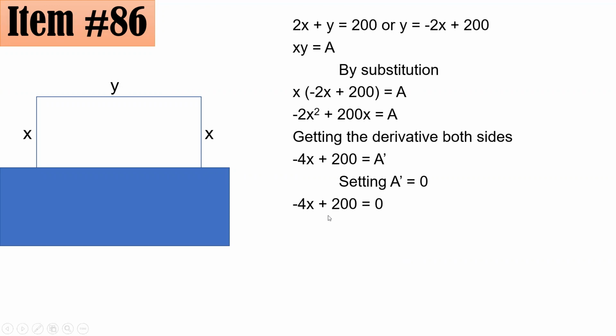So if we have negative 4x plus 200 equals 0, ano po yung value ng x dito? What's the value of x po? 50, sir. Okay, 50. Tama po. And since x is 50, masosolve na po natin yung y. Di ba? Meron tayong equation dito sa itaas na y equals negative 2x plus 200. And replacing x by 50, you get y equals negative 2 times 50 plus 200, which is 100. So, ito po ay 50, ito po ay y, na 100 rather.